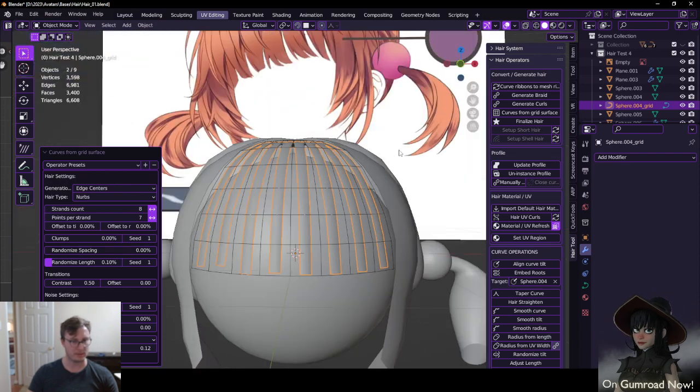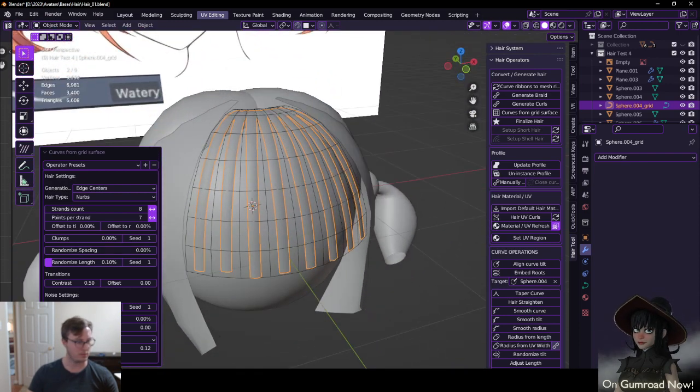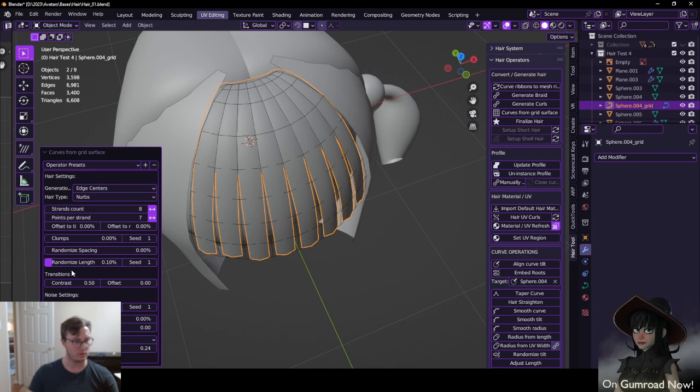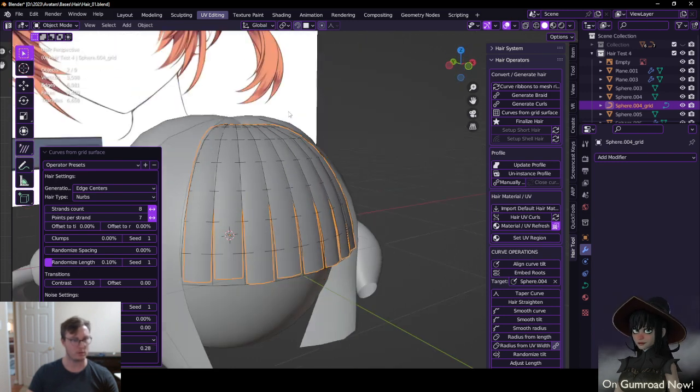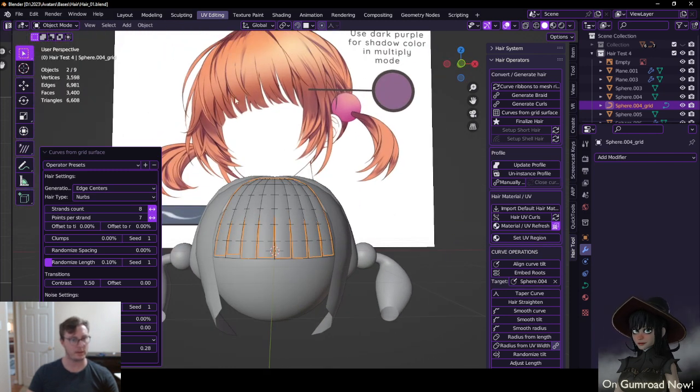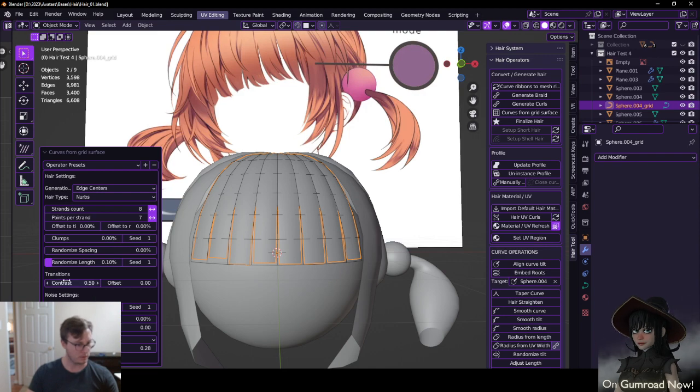No random spacing. Turn up that strand width so that the middle sections touch. Something kind of like that. That's pretty close. Let's turn off randomized length for now.